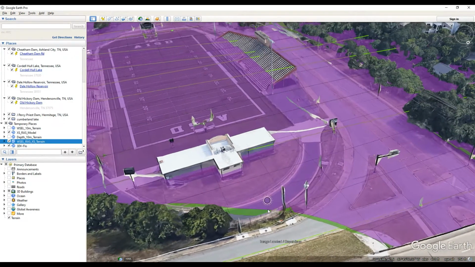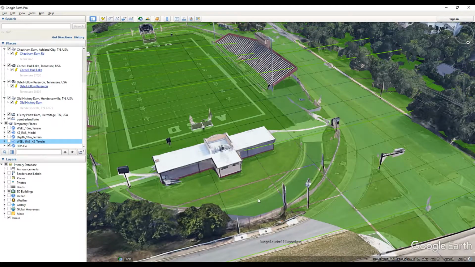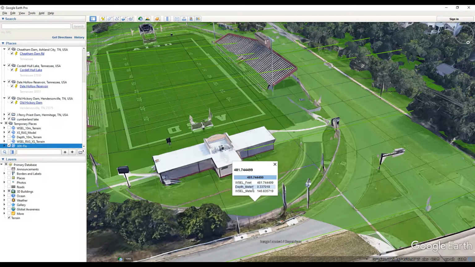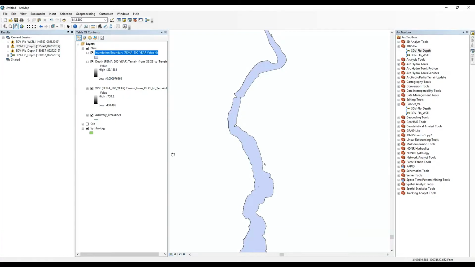One workaround for this common error is to associate the RAS results to Google Earth just by using depth. So here it's in meters, but it's roughly the same, about 1 foot deep, and it's relating the results to the ground and not to mean sea level. So we'll quickly walk through that process of how you would do that.